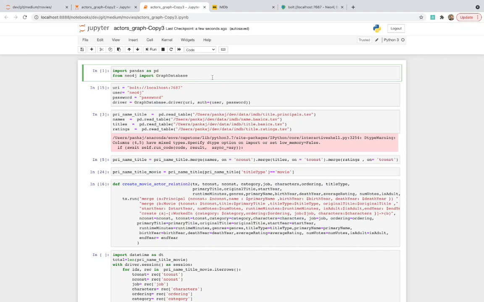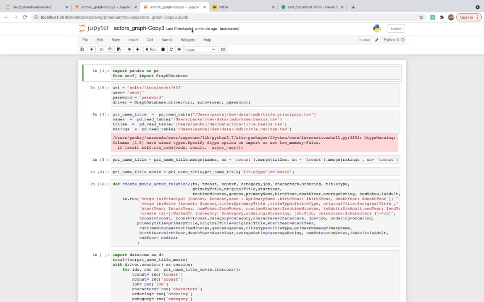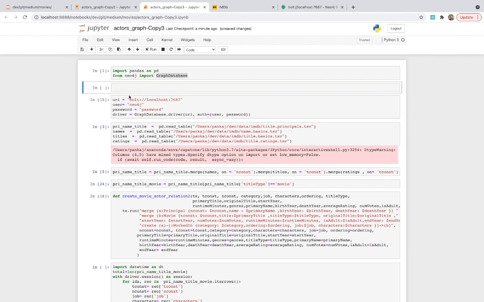Our code walkthrough depends on the input file structure and the output that we expect, which we discussed in our previous video. So to load this data in a graph database, first of all we need a graph interface. Here I'm assuming that you should have the following things pre-installed.